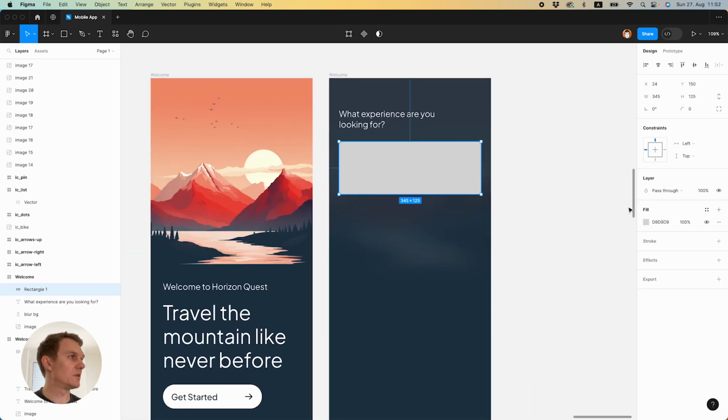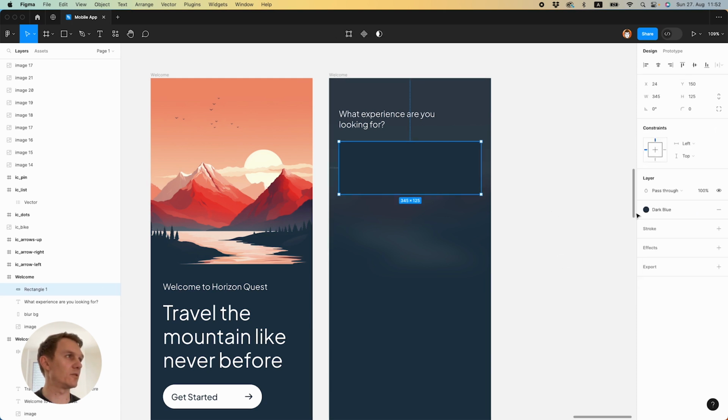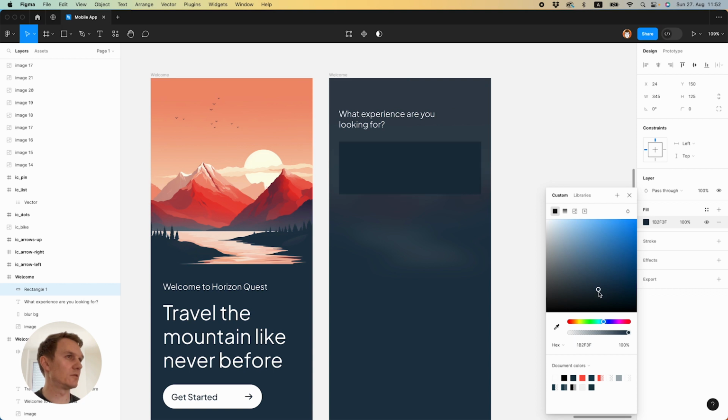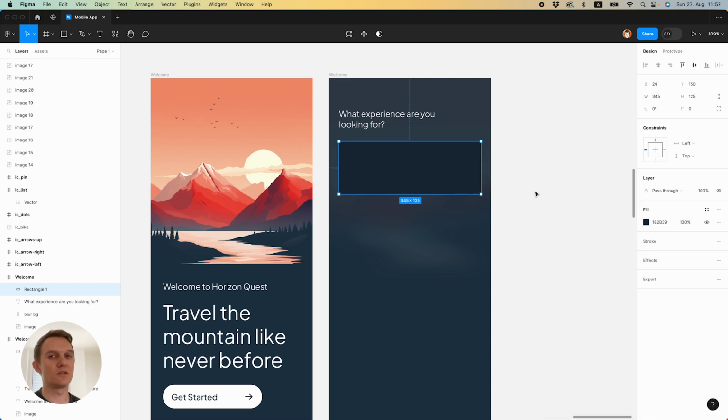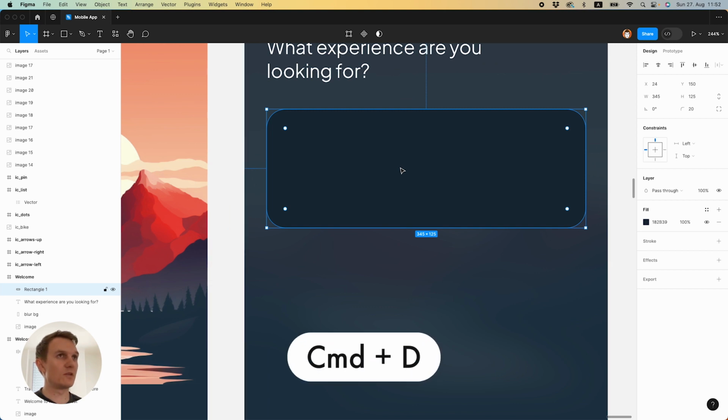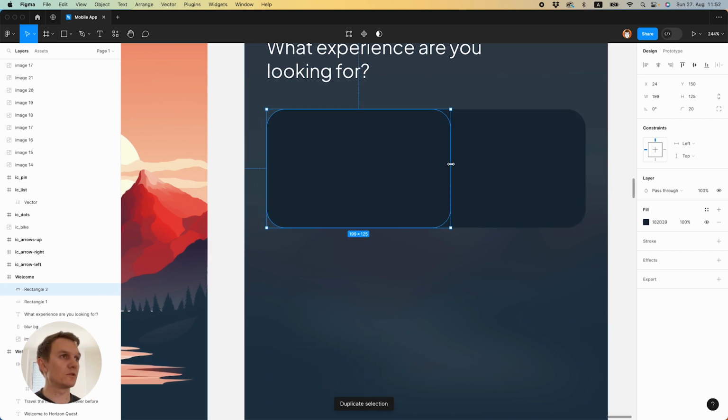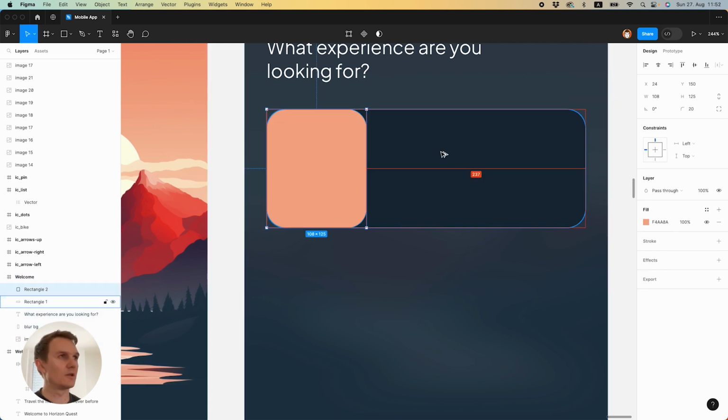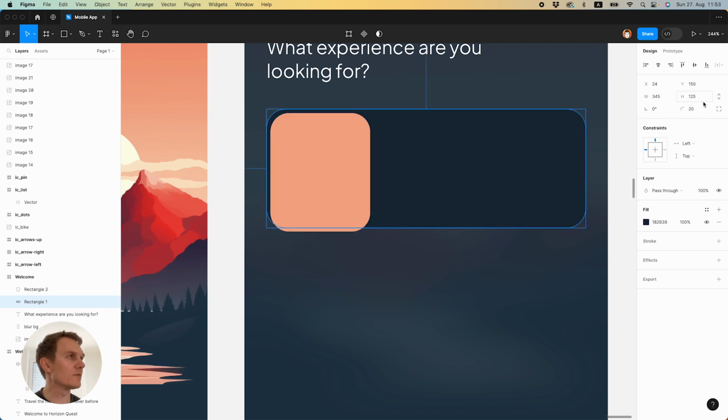And for this guy I would like to have something darker than our main color. Yep, something like this. Corner radius 20. And let's copy this one, and this will be our image placeholder, and I think 4 pixels from each side will be enough. The card size, let's make it bigger, 132.